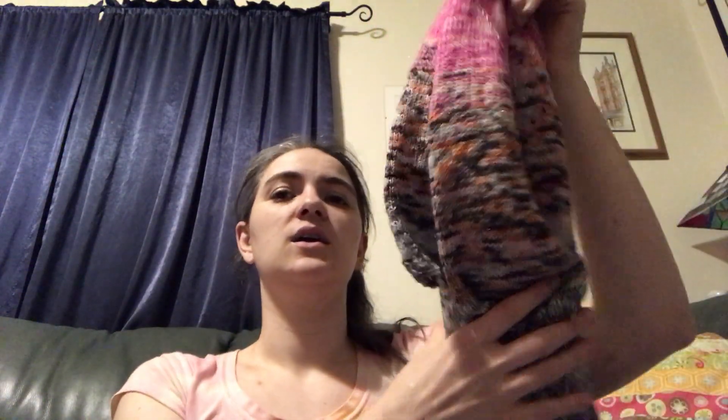I like the length of it. I still want to block it a little bit to stretch it out because it is a little too big through the sides, but it's superwash so it should grow some. It was a really fun pattern. The only change I made was that the So Faded has a garter panel down the top of the sleeves that stops when you separate from the sleeves — I wasn't a big fan of that, so I just did the sleeves in stockinette.